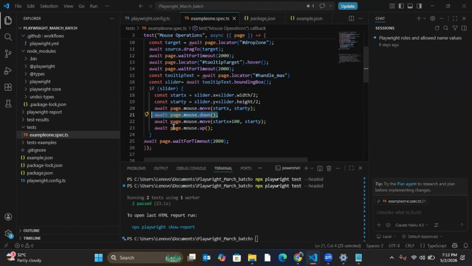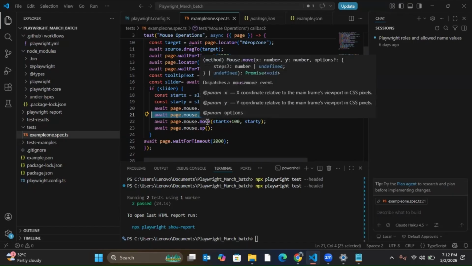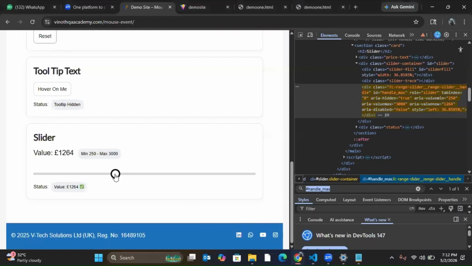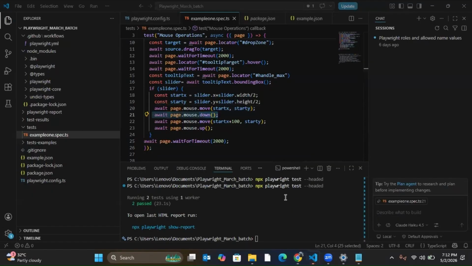Next, what I'm doing, I'm again moving the mouse along with holding the left button. I have not released it. With that, I am moving the mouse to X point 200. That means my cursor is here in the middle, and I'm trying to move it 100 more positions. Let's say here. So it will now move 100 new positions in X.